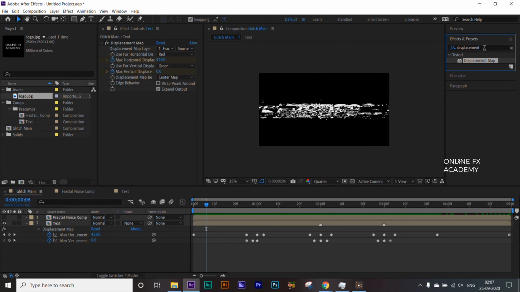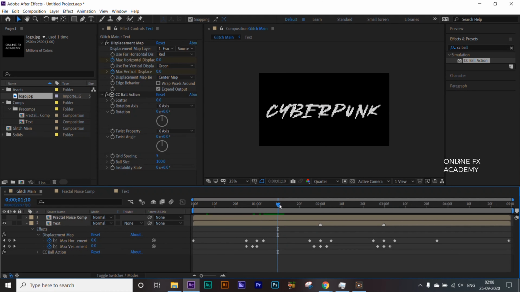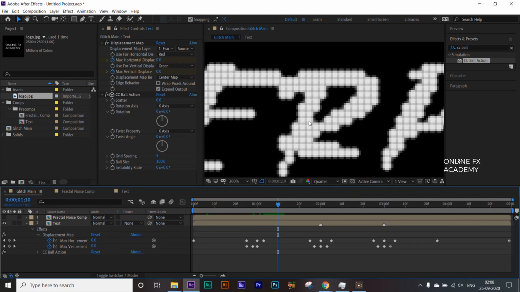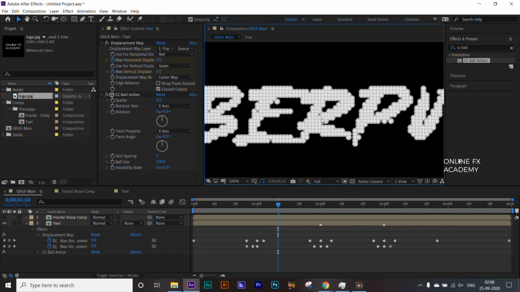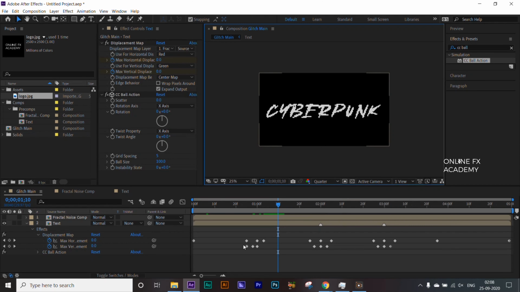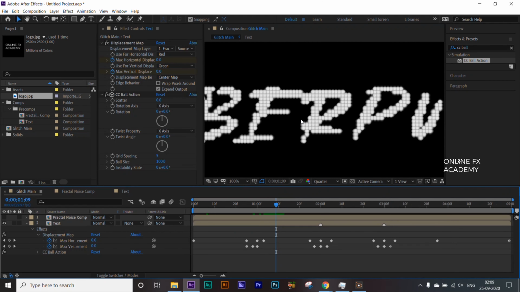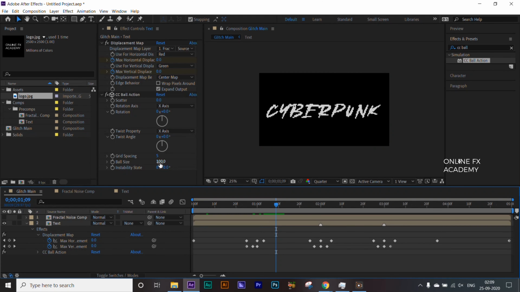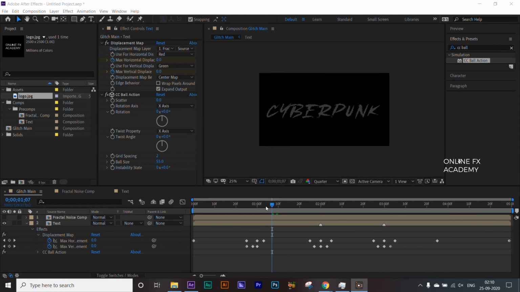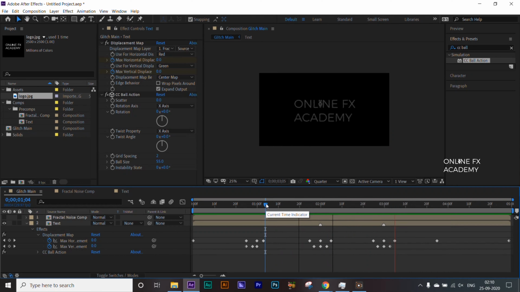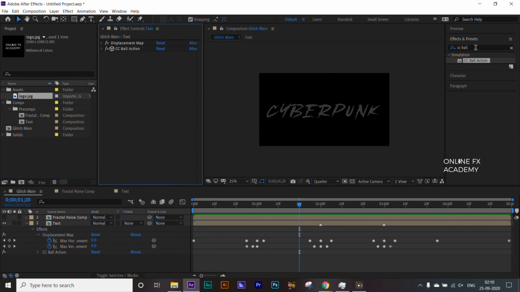And the first effect that we're gonna add is CC Ball Action. It's a pretty good name for an effect. So now what Ball Action does is turn that layer into a collection of spheres. Let's just change this to full, and now you can see. Let's take it down to quarter again, and we are going to use this effect to create our LED grid. So let's turn that ball size to, let's say, somewhere around 55, and that grid spacing to 2. And now we have got this cool LED looking effect. And now let's add another tasty effect.